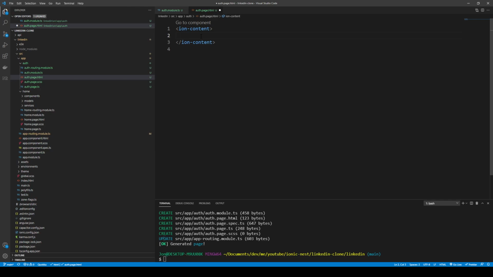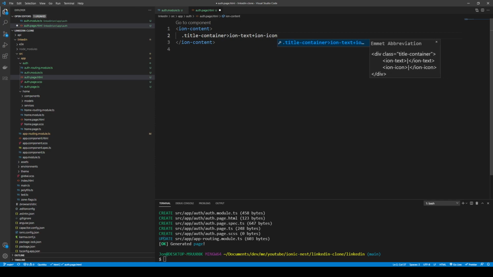So the first thing I want to do here is I want to have a class on a div container, and I'm going to call this title container. And this is where we're going to have our LinkedIn text alongside with the LinkedIn logo. And inside there, I'm going to have an ion-text. And on the same sibling level, I'm going to have an ion-icon.